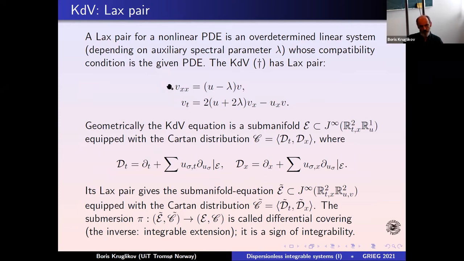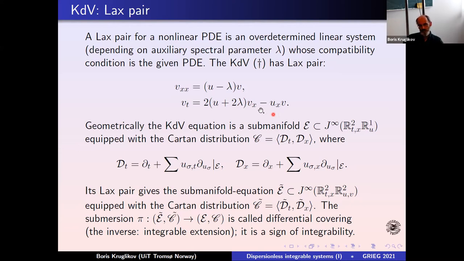So we have an overdetermined system on V. Presently you also see U in this situation, but you have to treat it as background. If you would like to treat V and U simultaneously, you will get a system of two PDEs on two unknowns, a determined system. But fix U somehow, just as a background thing, and you concentrate on V, then you get an overdetermined system, right? Two equations on V, and you have to compute compatibility conditions. So how do you do it?